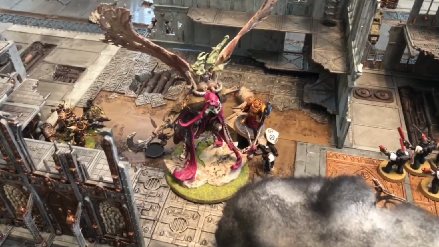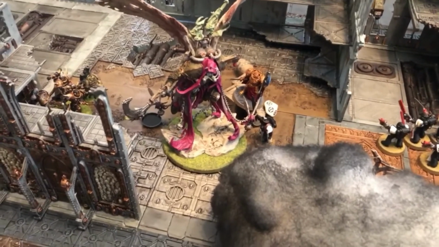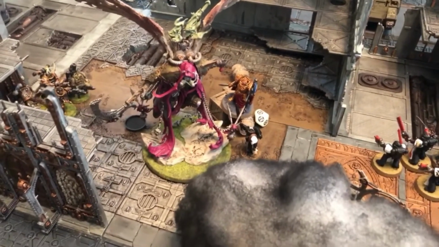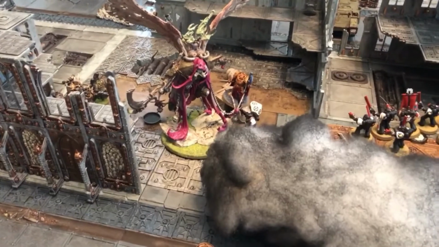And Morty's little mortal wound AoE situation actually bracketed the knight, which definitely played. And he took some wounds off the Shield Captain as well. But Morty fought back and said, no thanks, Imperial Knight. I'm done with you. I'm going to fight these little guys.